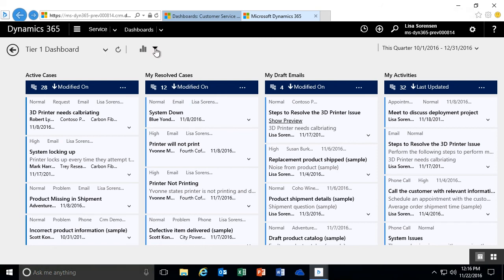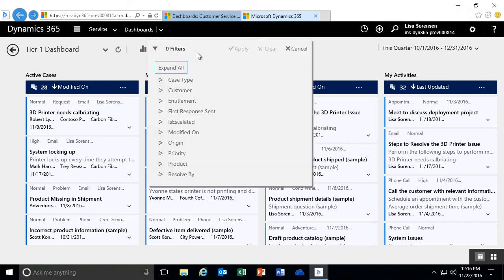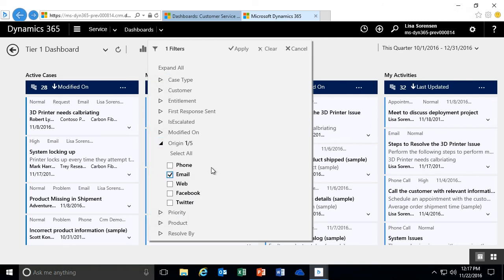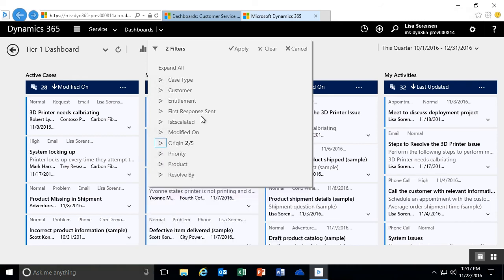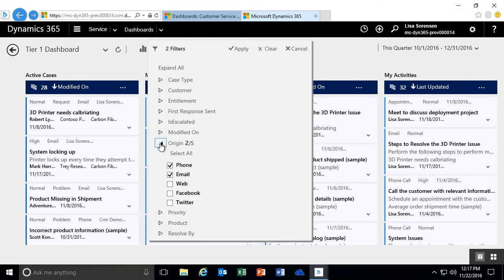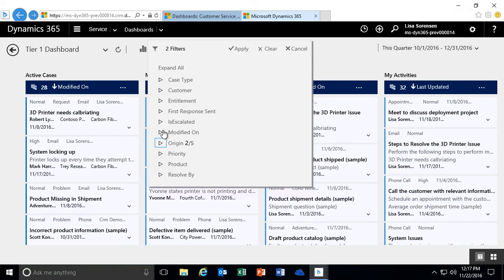Now, similar to the visual flyout, we also have the ability of using the global filter flyout. With that global filter flyout, it's very similar to what we have within the Dynamics 365 environment in that I have the ability to filter down on my records. And you'll notice that I'm not limited to just the fields that I'm viewing within the different streams. So from here, if I want to look at origin, I can select multiple ranges. So if I want to see both phone and email, once I select the options, you'll see that I could either expand that particular field and select more options.